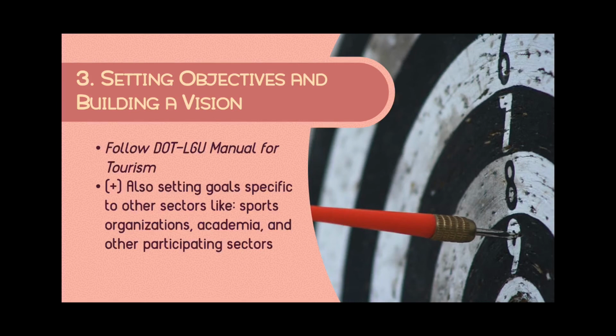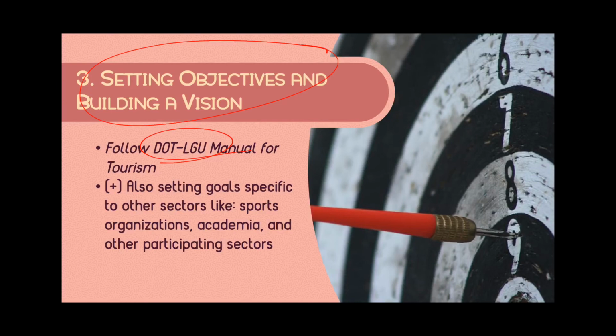The next step, according to the Canadian template, is setting objectives and building a vision. So, the name is just changed, or the title has just changed, but this is very much similar to the DOT LGU manual on setting goals and objectives. This is virtually the same. So, I think it's important that we apply the same logic. You know, we set goals, and we align them with short-term objectives, and then we align them with targets, and we align them with success indicators. And I think we can already go above ourselves, and we can already set up monitoring schemes in relation to that, especially when we've identified our strategies.